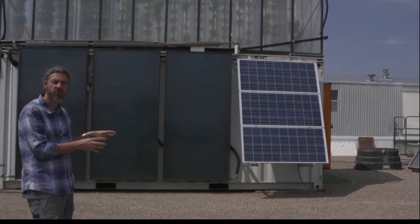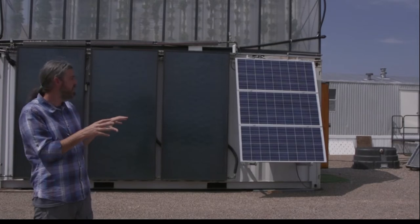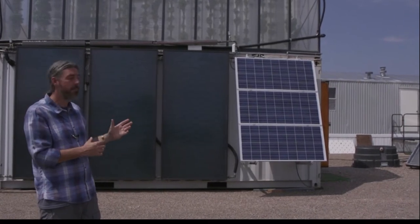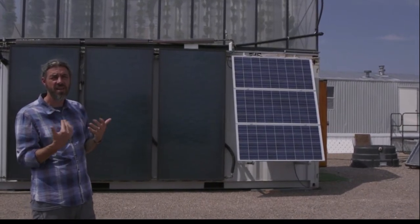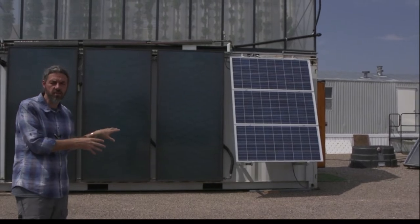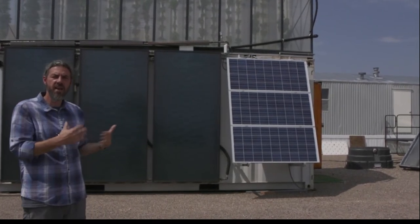Because it's off-grid, we could put this anywhere — it could be sited at a refugee camp, with a series of these feeding people without energy input besides the sun. This is also designed for the restaurateur who wants a small system around their restaurant. They can go out back and harvest all their culinary herbs, which are high-value crops that don't ship well. This is a prototype — we are beta testing it and I'm pushing it to the limits, so what you see now is not what you'd get if you bought this unit, as there are more advancements coming.